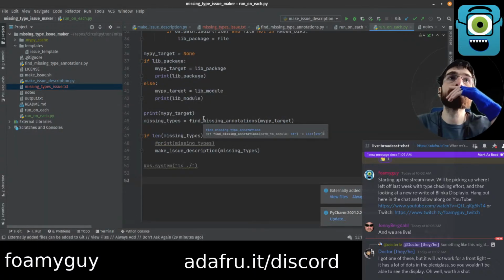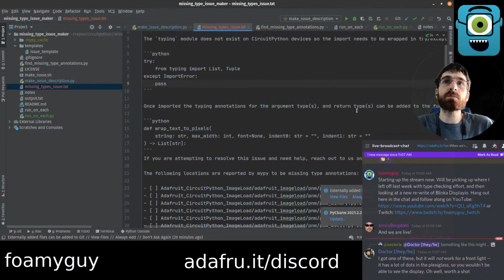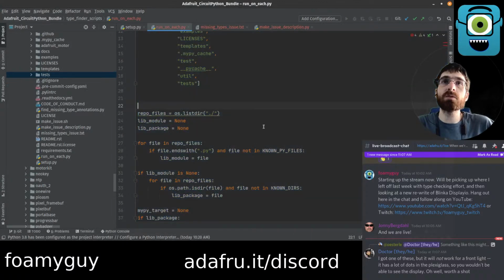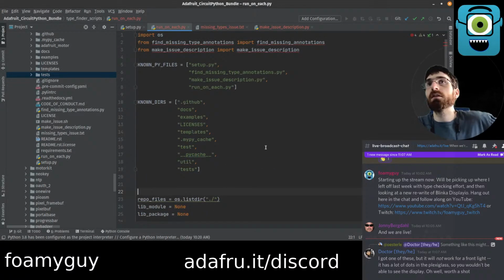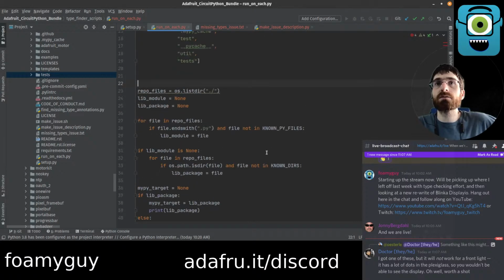And yeah, I think that's probably good for today on this project. I still need to tweak the actual template a little bit. And I don't want to run it today anyway.